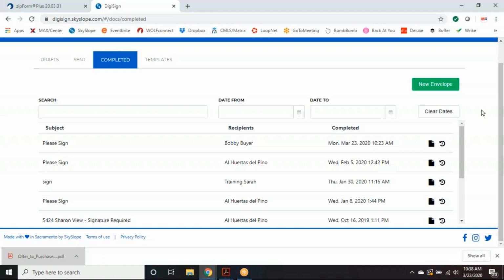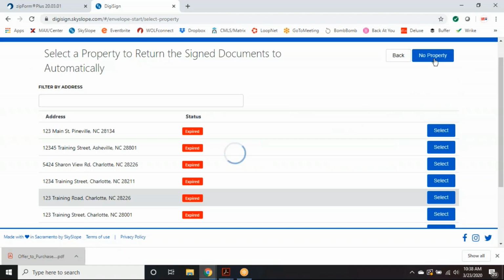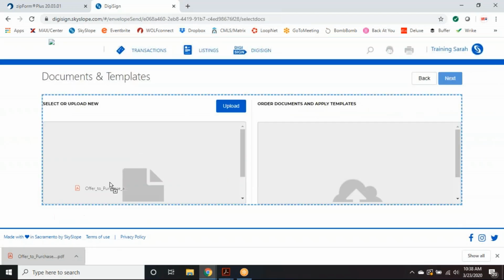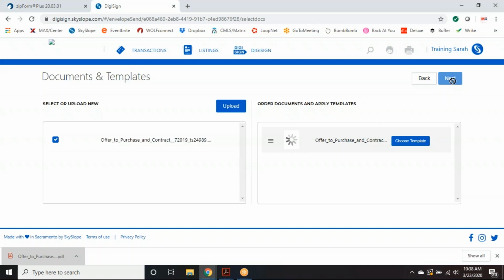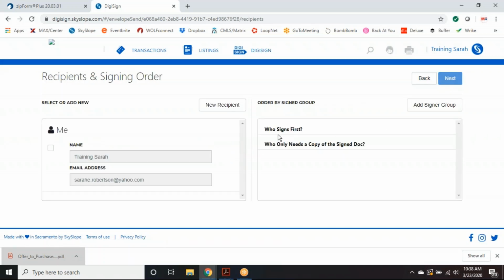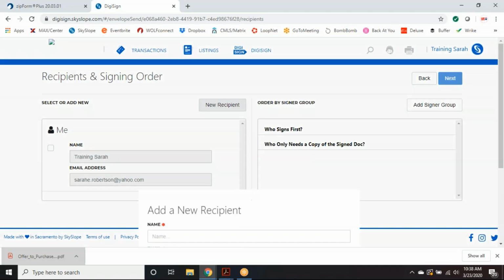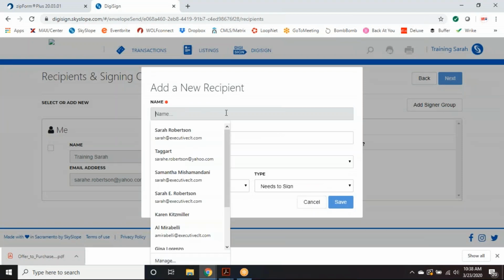So on some of them, when you're not linking it to an active transaction in SkySlope, you will have to type it in. I have been told by some people that if you, let me pull up, I'll just show you guys real quick. So if you go into this section, for example, since I didn't link it to anything, if you hit new recipient, I have been told that if you start typing here, which granted I have this autofill thing on my computer, so it's annoying.